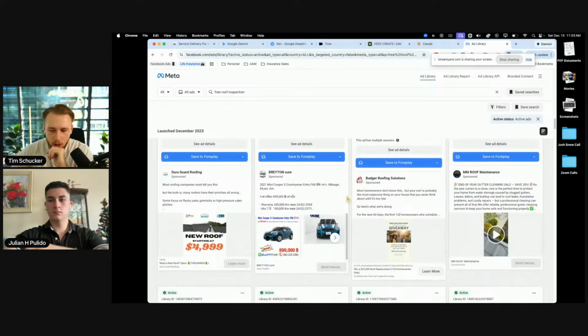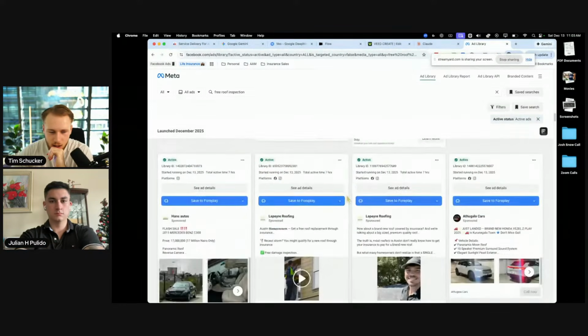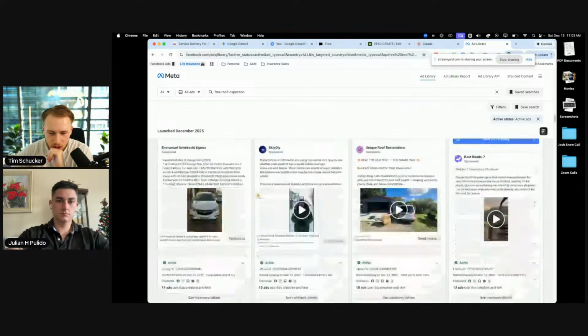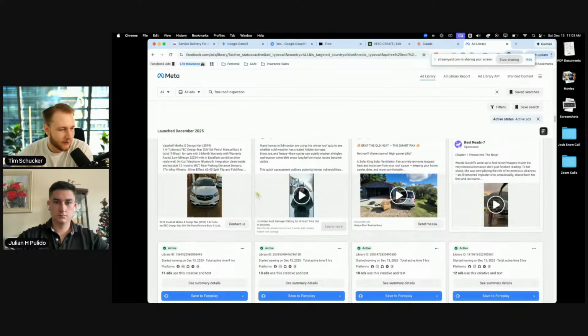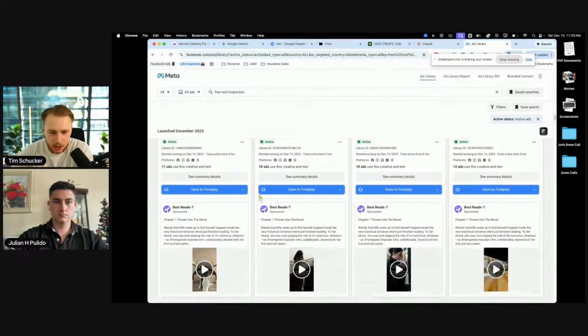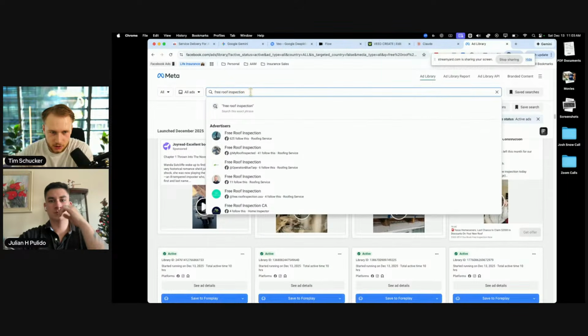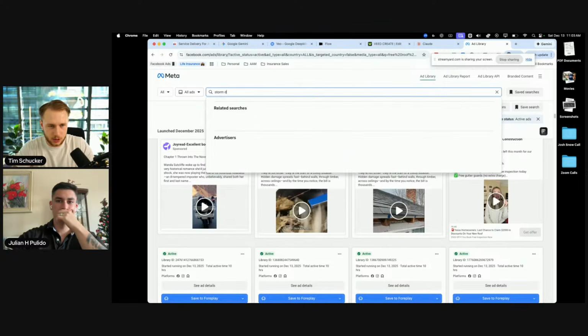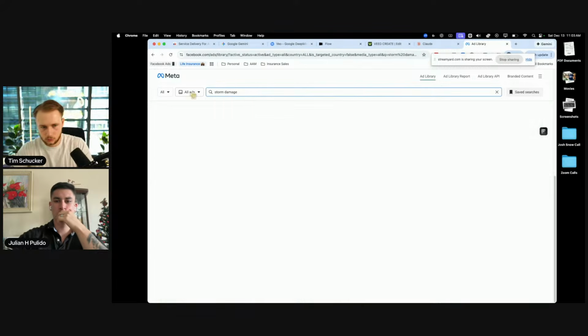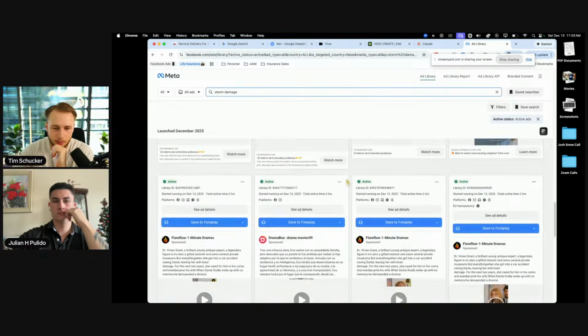All right, and so what I'm really looking for here, guys, is a page that is very clearly advertising the roof inspection. So let's try this. Storm damage. I'm just looking so that I can find a script that I can model.